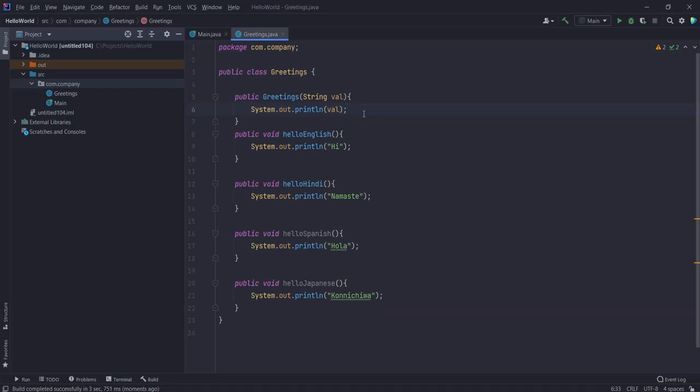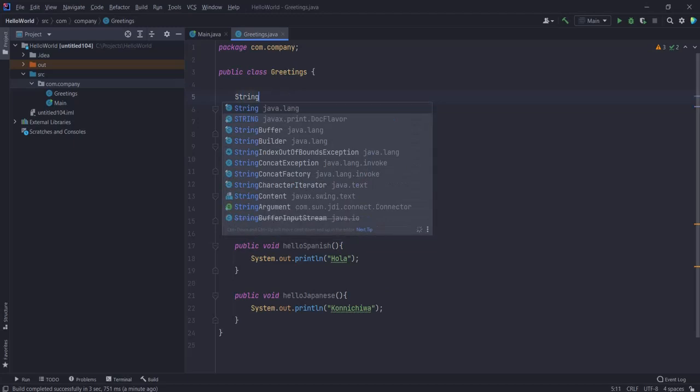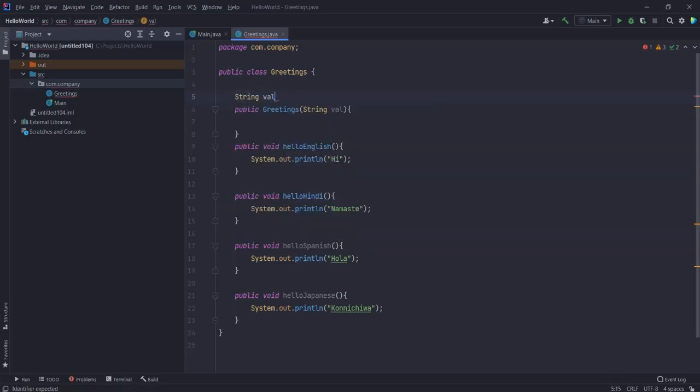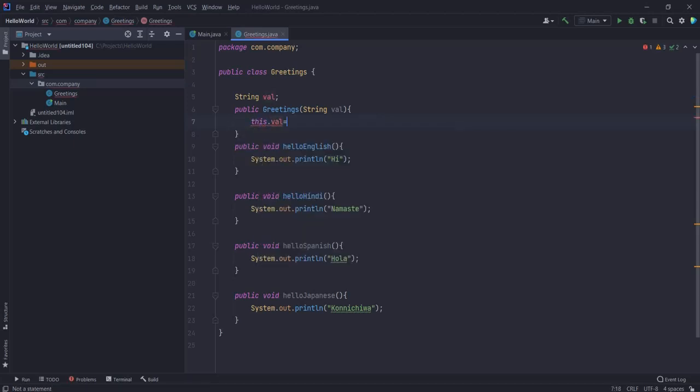So for that, I would first declare a global variable, a String val, and I will not initialize it. And inside the constructor, I will do this dot val equal to val.